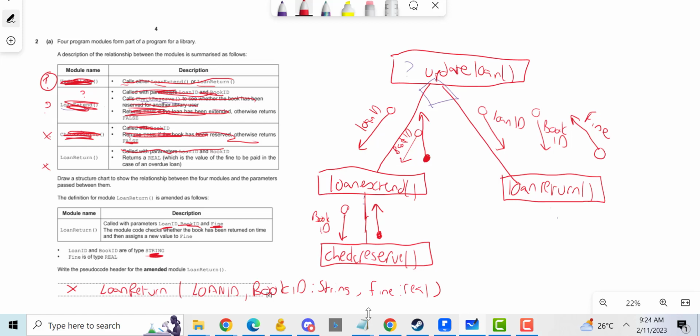Now, is anything being returned? Yeah, so we've done this bit. The module code checks whether the book has been returned on time and assigns a new value to fine. So if I was to update this diagram, it would have fine going into here as well.